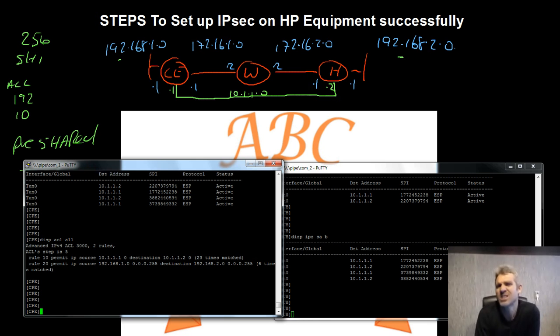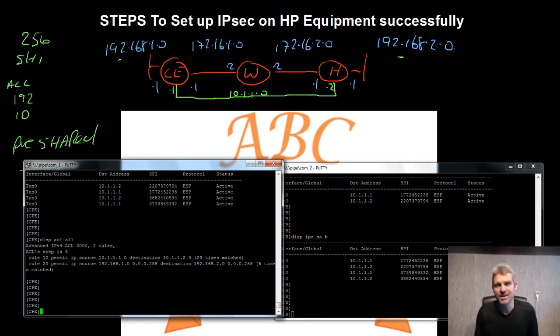I know I haven't spoken much about the IPSec. What I'm trying to show you is the steps I would use. So if something went wrong, the first thing I would do, if I was troubleshooting this network, would be to check the access lists, whether it's being hit or not. The next thing you could do in IPSec troubleshooting is to reset. I know that's from a theoretical point of view. If you have 1,500 sites connected with all their tunnels up and running, it's not that simple and straightforward to reset IPSec. There will be impact. But that's one of the things you could use in a small environment.